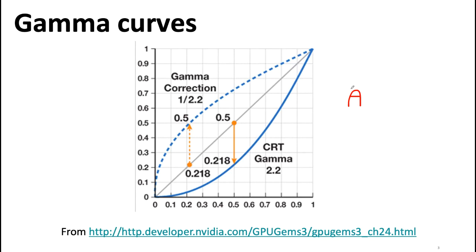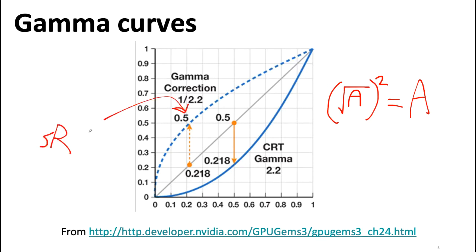Imagine that the actual light value of a particular pixel should be A. We store the square root of that in the image, and then the monitor squares that, so we get A out. Okay, that's fine. But now the issue comes in if we want to blend images. And this isn't just an issue in doing 3D CGI. This is also an issue of, say, blending images in something like Photoshop. This kind of gamma space, you'll see that called sRGB if you're using Photoshop. And again, this is an oversimplification. The actual sRGB color profile is more complicated than what I'm showing here.